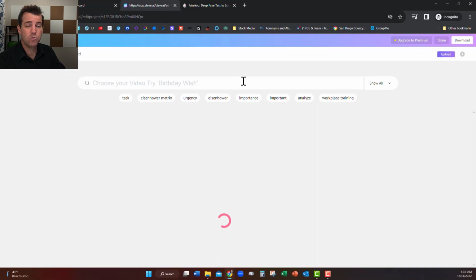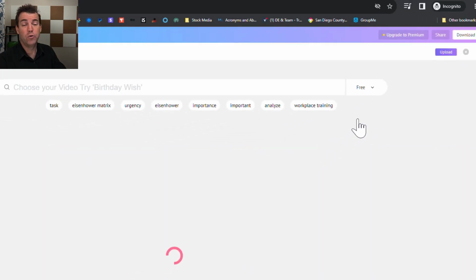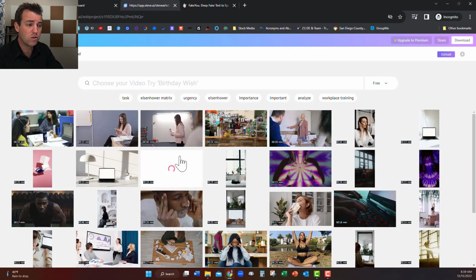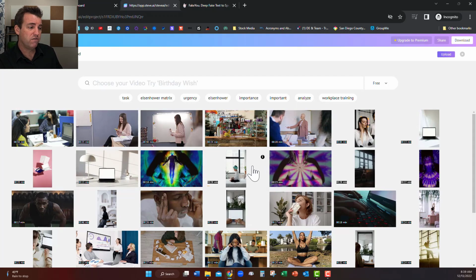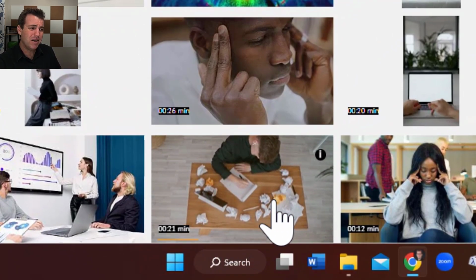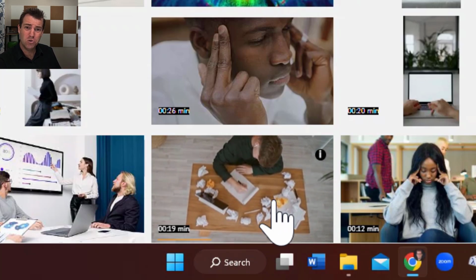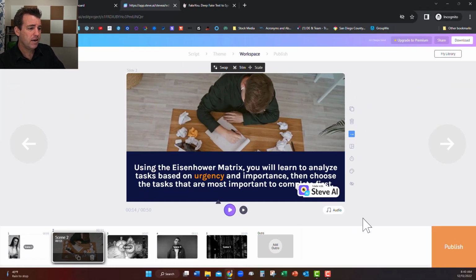I'm going to swap that out for one that is free, that does not have the watermark, and you can change that by going to show all, then free. Now it'll only show you the free videos. The video we want here is something that looks like some kind of workplace action happening. In fact, I really like this one with somebody writing. They've got all these papers and everything. It looks like they're a little disorganized, and they may need the help of a prioritization tool such as the Eisenhower matrix. So I think we'll grab that one and add that in. I think that looks great. Let's go to the next one.